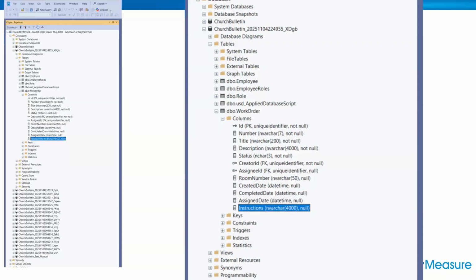So for this application, the name of the database is Church Bulletin because it's a church work order application for the First Church of Springfield themed for The Simpsons. And so my name of the database is Church Bulletin. And guess what? I can only have one on my database instance, but that's all I've ever needed.